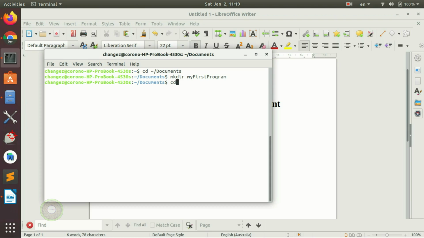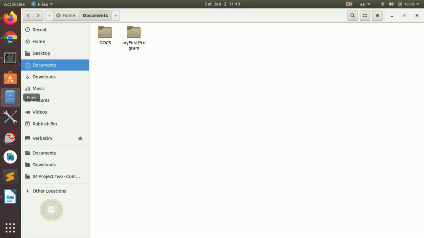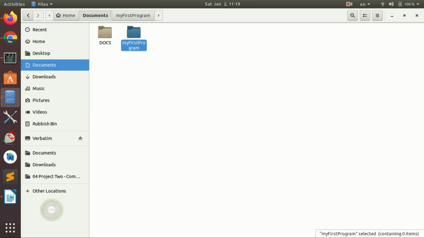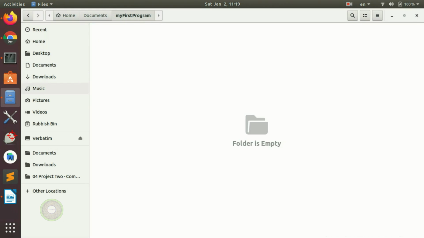So now we go to the my first program directory. Now we are in the my first program directory, and as you can see, it is already created and it's empty. So this is my first program, which I created through the command line terminal, and it is still empty.